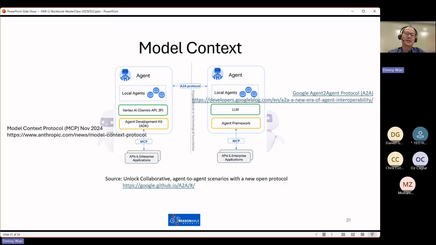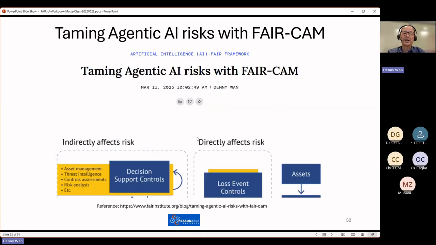In this case, it's really interesting and encouraging that Microsoft acknowledged the pioneering work Anthropic and Google have done and said this is the right way to do it. We need to enable agents to talk, and MCP and A2A is it. So I'll let you digest that. And some of the resources may be useful.